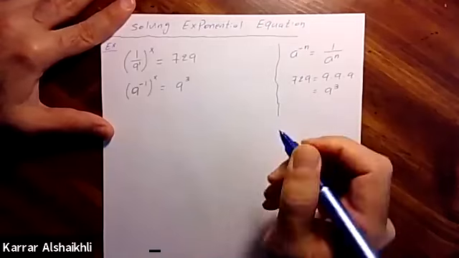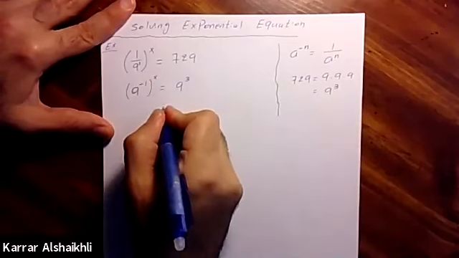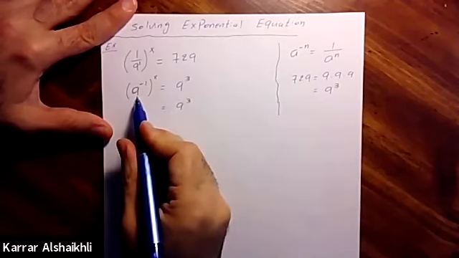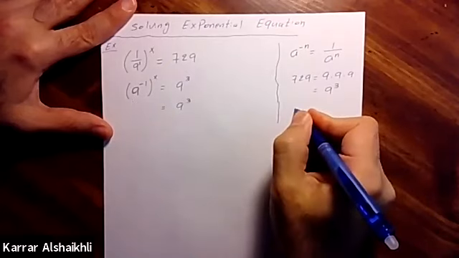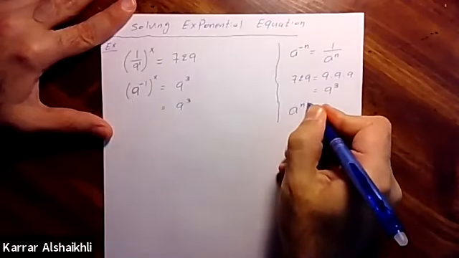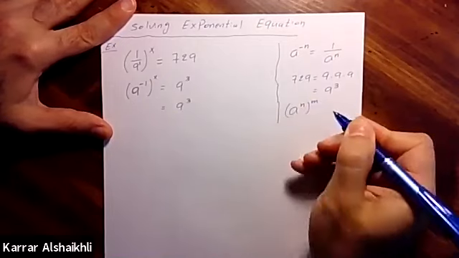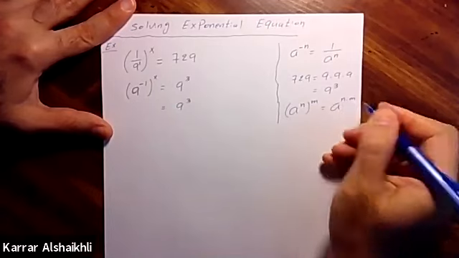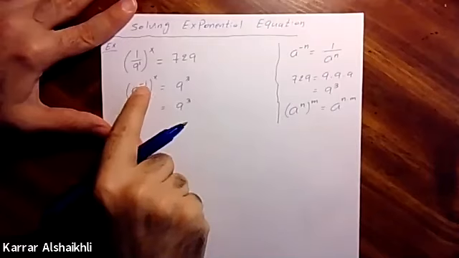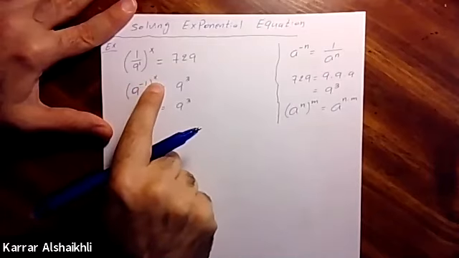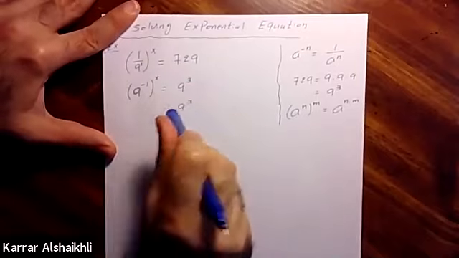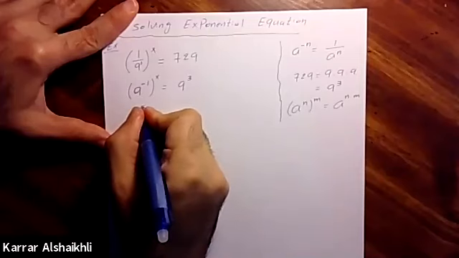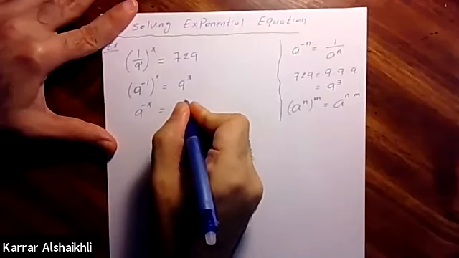Now, the next rule, I'm going to use it here. The right side is going to be exactly the same. On the left side, there is a rule that says if you have a number with an exponent and everything with another exponent, you can multiply the exponents: a to the n times m. So I'm going to do this one here. I have 2 exponents here, -1 and x. So it's going to be 9 to the -1 times x, which is -x, equals 9 cubed.